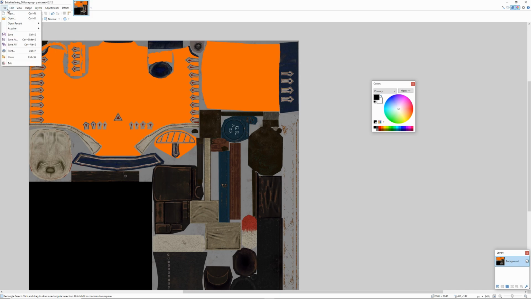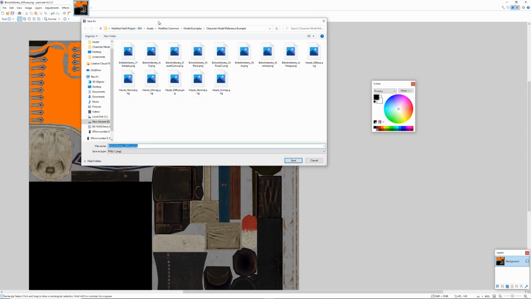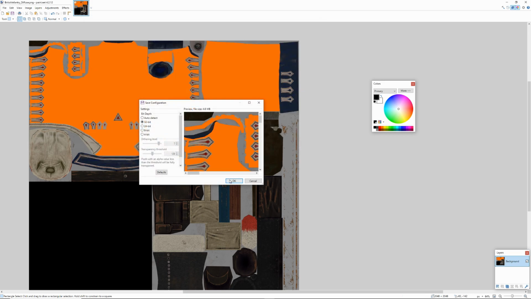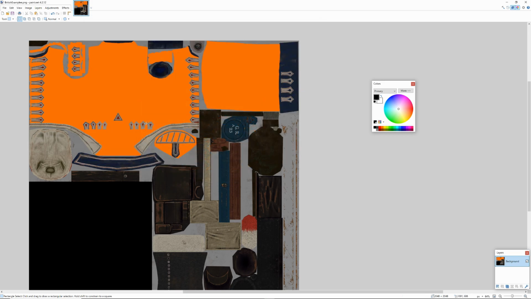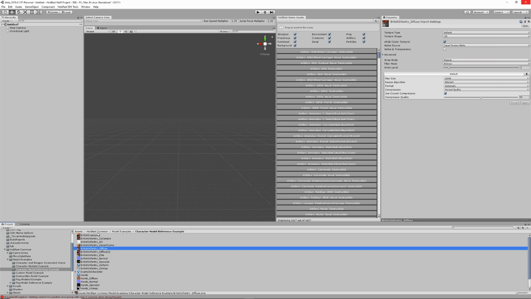To do this, we're going to go File, Save As, and it should take you directly to the folder where you pulled British Infantry Diffuse from. You don't want to overwrite Diffuse. What you want to do is rename it to something else. So for me, we're going to name this British Example with two E's because I'm special. And save it as a PNG file so it shows up in this folder with the rest of the images. When you hit save, you confirm, because it's Paint.net, save, and you should be free to close out this tab. Now, if you did it right, you should see your file show up in the list.